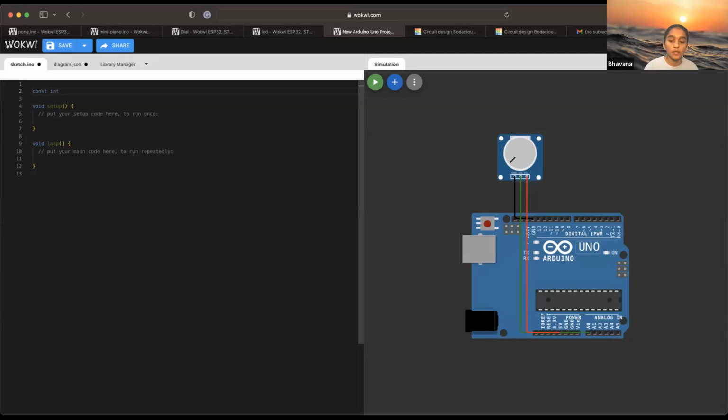I'll name it pot pin because it makes more sense. Set that equal to A0, because we connected it to A0 right here. That's the signal pin.